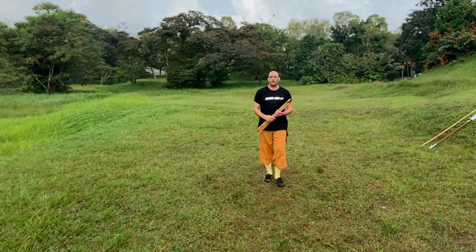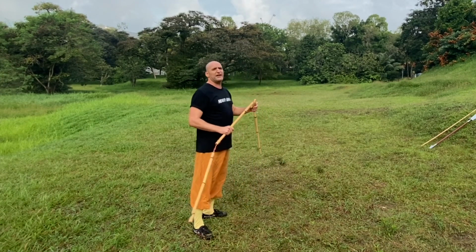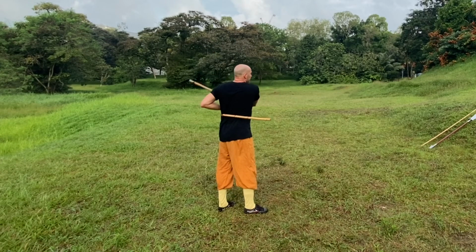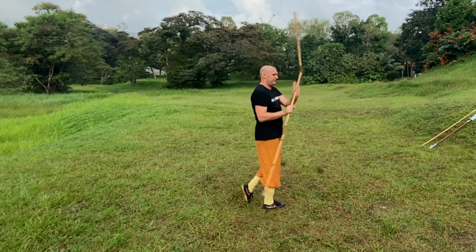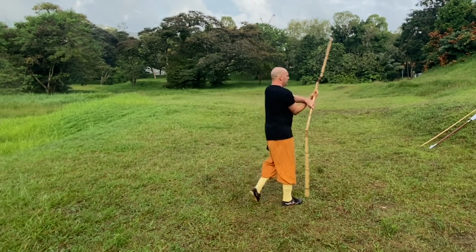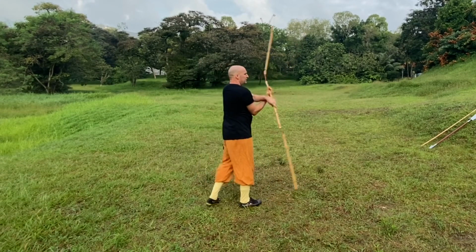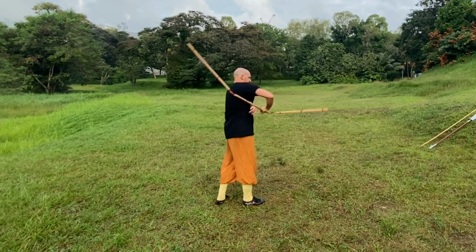Now the next one I'm going to show you is the Wushu Hua. We will do the Wushu Hua first, and then afterwards I want to show you how I do figure 8 and turning my body through the figure 8. Okay, so let's try. So we go for the Wushu Hua. Oh, it's very slippery. The stick is really wet, so I will not go to full speed. Okay, this needs to have a tutorial for itself. So I'm not going to teach it too much now, because it's better to learn how to do it with a long stick.